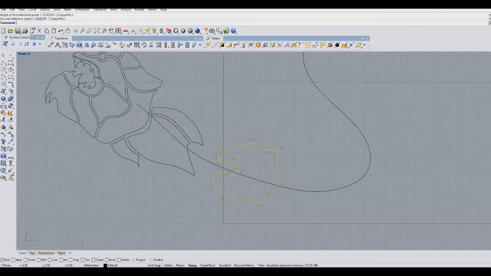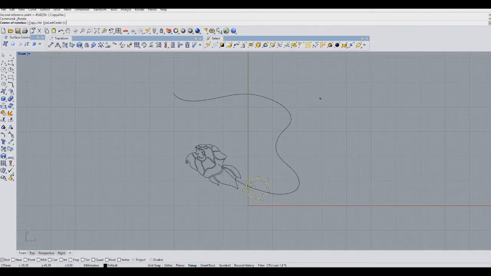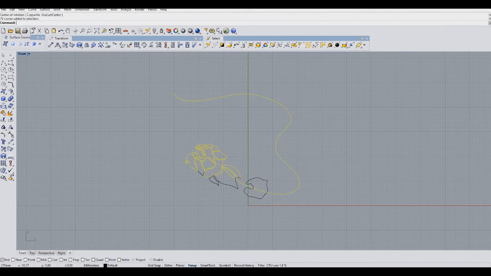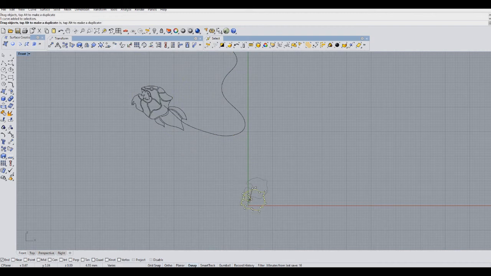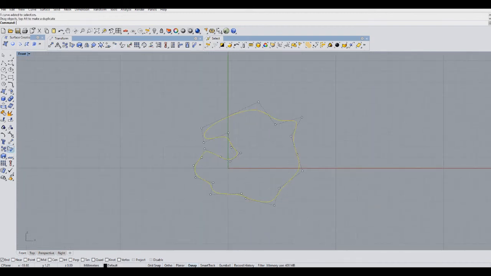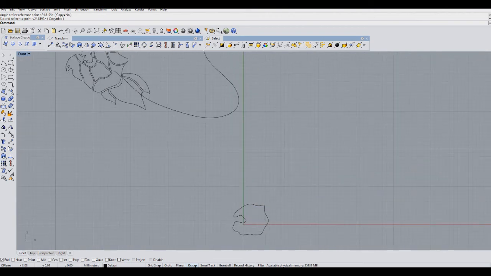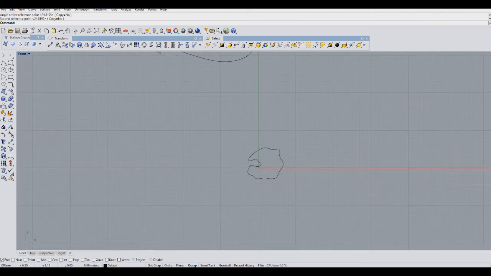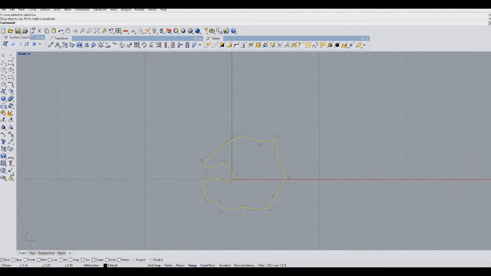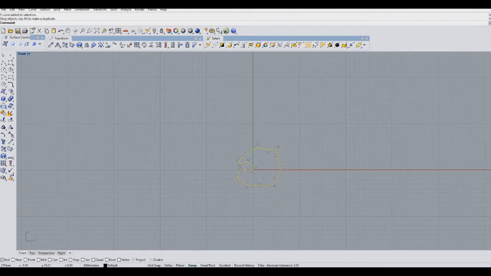And let's give ourselves some space to work here. We'll move the main piece up a little bit while we deal with this. We take the original shape, we rotate it, give us an easier part to work with.